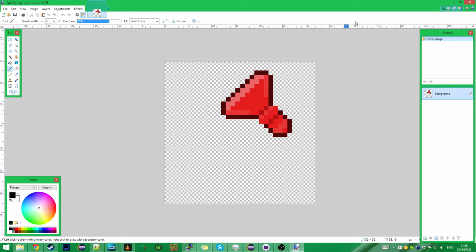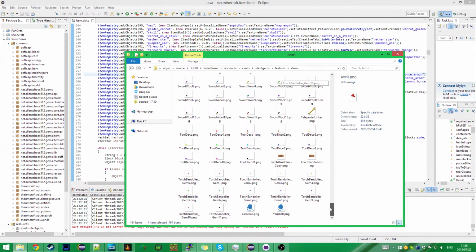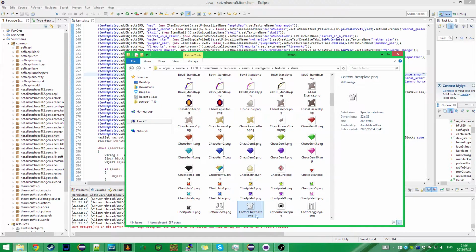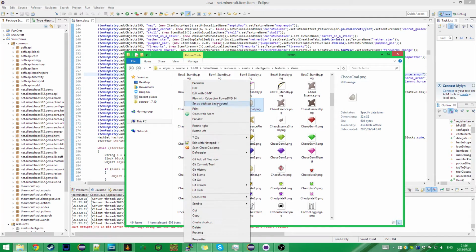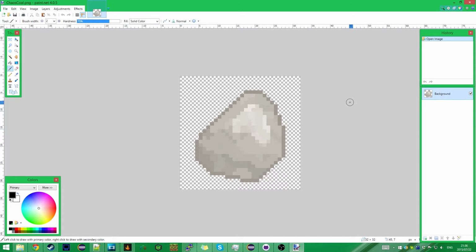So, some other tips for making textures. If you're not particularly creative, you could just grab a texture from vanilla and recolor it, for example. Let me see if I can find something in here that's gray. I've got too many colorful textures in here. Yeah, let's use Chaos Coal. Okay, so say for example you want to make an ingot and you load up the vanilla ingot texture. I know that's not what I have open, but work with me here.